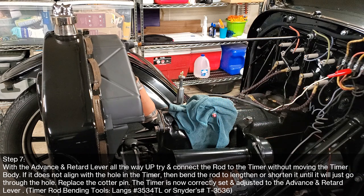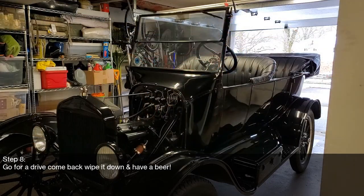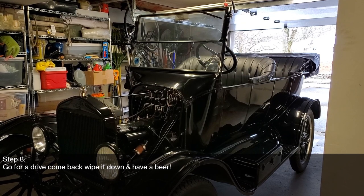Step 8, go for a drive, come back, wipe it down, and have a beer. So I'm going to put it all back together and start it up for you guys. See what you think. Okay, so we connected the number one coil box wire, installed all the spark plugs, installed the spark plug wires, and then definitely make sure to put the cotter pins on both ends of the timer rod.